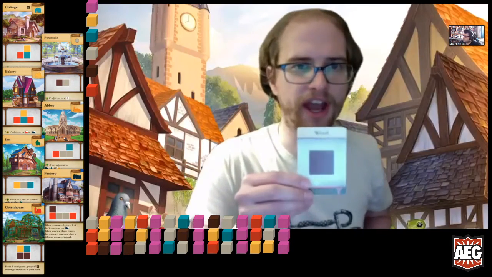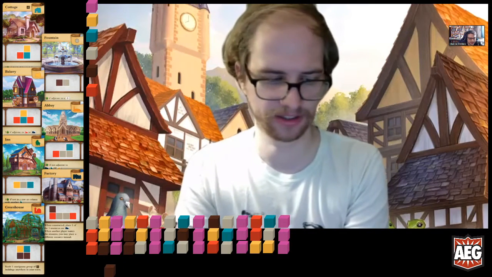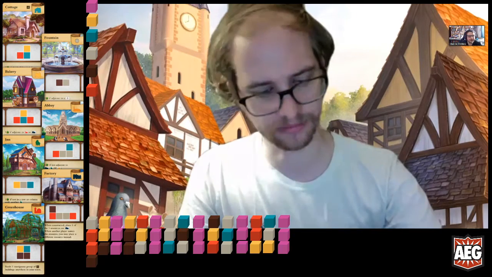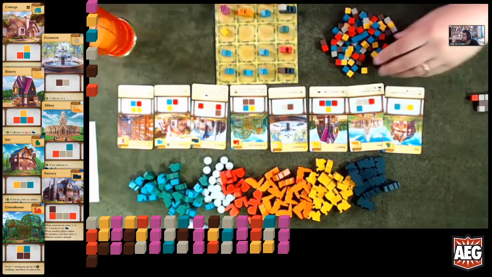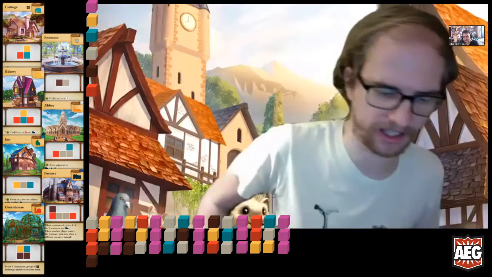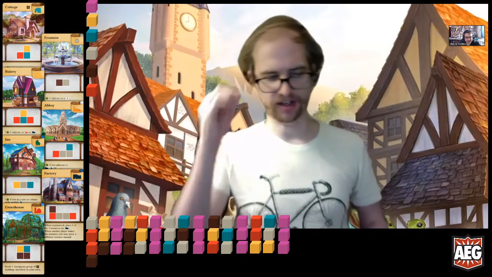All right, next up we have a wood. You know what I also have? It's still in the shrink wrap, the new edition of Eclipse, now that you mentioned 4X. I just need a group to play, and there is no way to have a group right now. Yep. All right, this next one has to be a wood, a stone, or a brick for me.